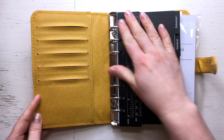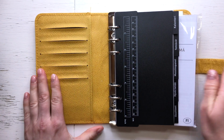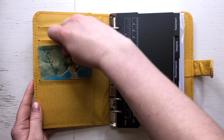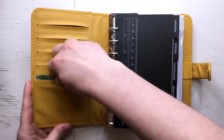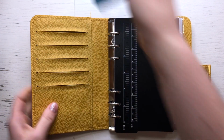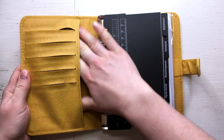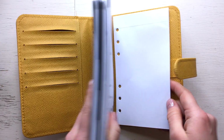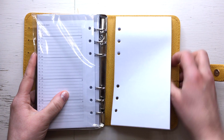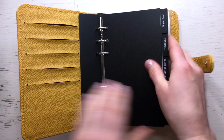As you can see, it is a 6-ring binder, and I can say it is personal size. So this was a perfect find. It has credit card slots and they are a bit tight, but you can put your cards in this way. I'm not using it as a wallet, so I don't mind those credit card slots. Then here is a pocket, and in the back you have a slot for this notepad that you get, and you have a pen loop. I think you have everything in this €5 planner.